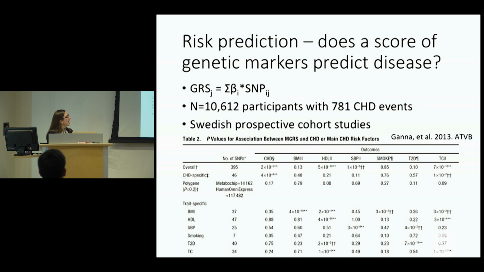One can also take the beta estimates from a GWAS and create genetic risk scores, and use these scores to determine whether genetic markers predict risk of disease. For each individual j, you can calculate this genetic risk score, which is just a sum of SNPs times their weights, their betas, from the GWAS. This study looked at a series of different genetic risk scores, using different trait weights and different numbers of SNPs, against these 7 different outcomes to see how these genetic risk scores predict these outcomes. And they found that the genetic risk score based on the GWAS did best at predicting the trait from which the GWAS was done.